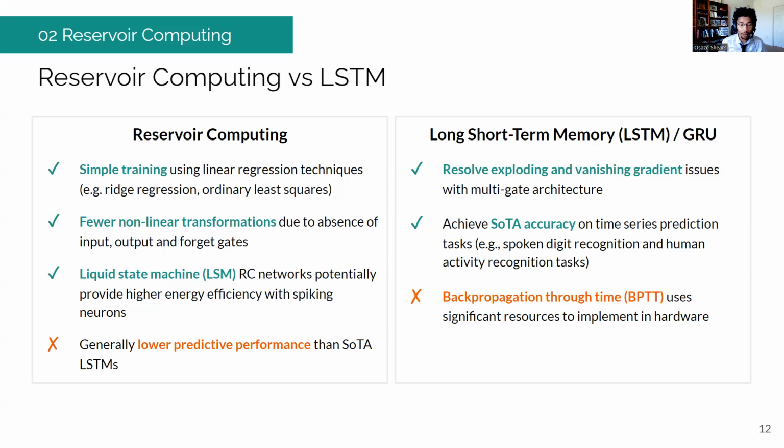However, the trade-off is that because we don't have as much control over the specific architecture inside of it, since the neurons are more or less randomly connected to form the reservoir, it's usually going to have lower predictive performance than backpropagation training techniques shown with the LSTMs. So that brings us over to LSTMs, which generally resolve some of the issues that were first proposed with these recurrent neural network approaches, such as the exploding and vanishing gradient issues, and they achieve state-of-the-art accuracy. But alternatively, the backpropagation through time that's required to train them is a lot more complex to implement in hardware compared to just training the output layer.